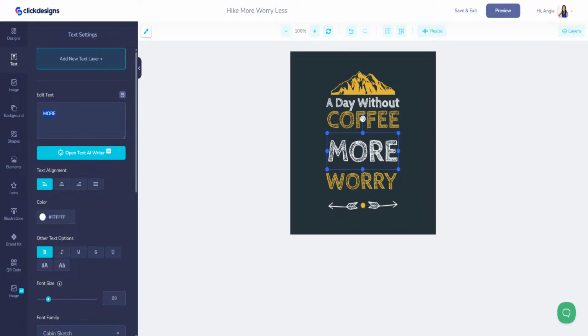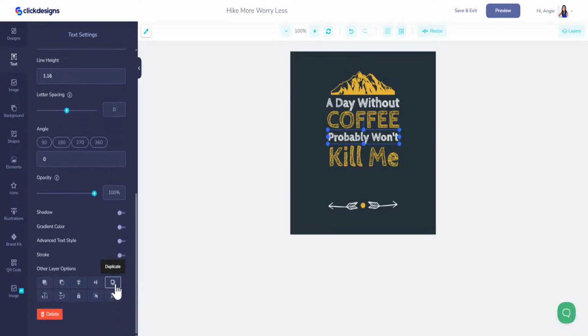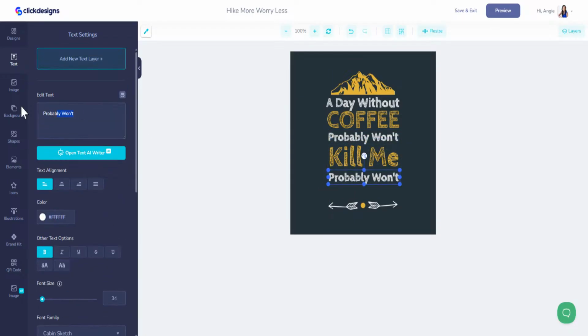A day without coffee probably won't, let's move this over here, probably won't kill me. And then let's duplicate that by clicking over here on the other layer options, duplicate, and then change this to, but why risk it? Okay, so this is our cute little mug here.